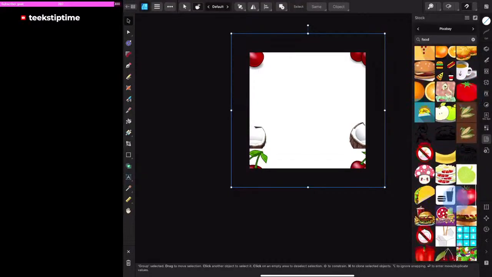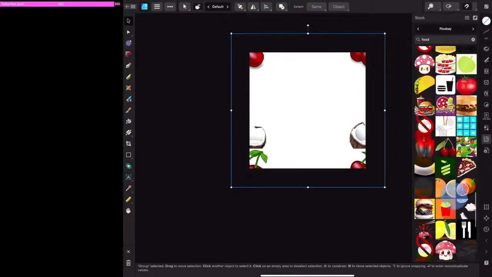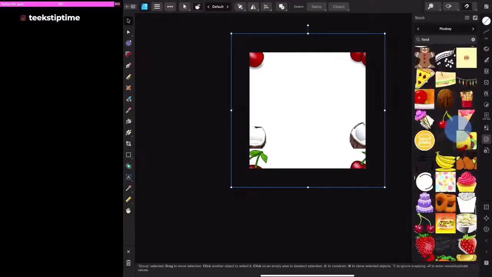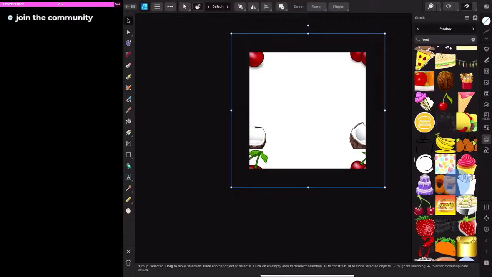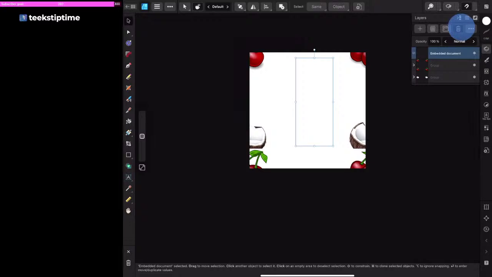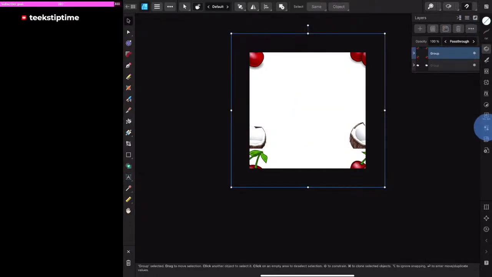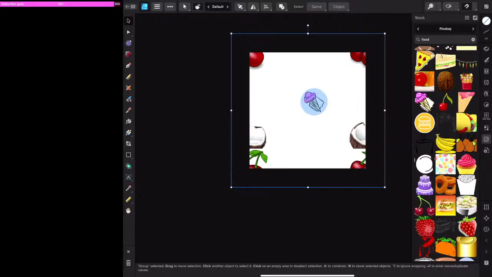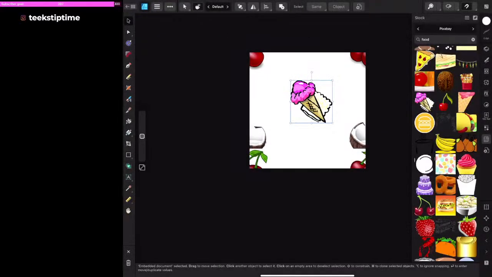Just so I find something good. Oh, the ice cream looks right. Let's go with that. No, this is inside. Yeah, that didn't work. Some of them didn't, I'm not sure why. Let's go with that ice cream instead. Yeah, that one works.